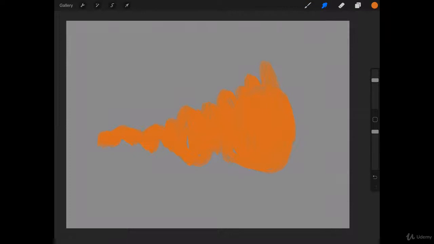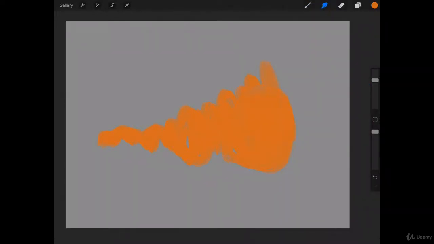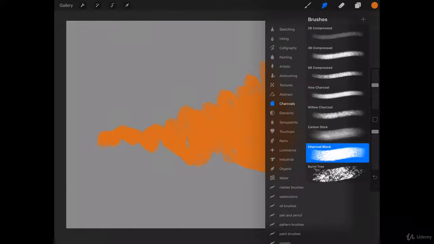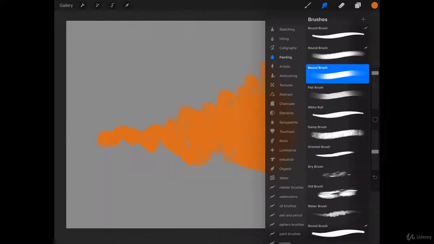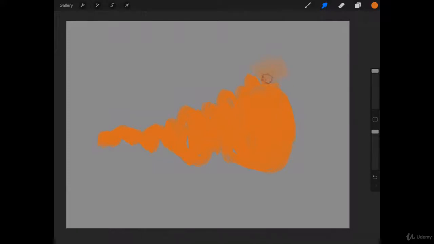The next tool on that list is right next to it. It's this blue one, the smudge tool. If I click on it, it will also give me the same options as the brushes for what I want to use to smudge. The smudge tool is what you use to smudge things around that you want to change. If I come over here to this layer, I can smudge what I've already painted without actually adding any new pigment or paint to my canvas.